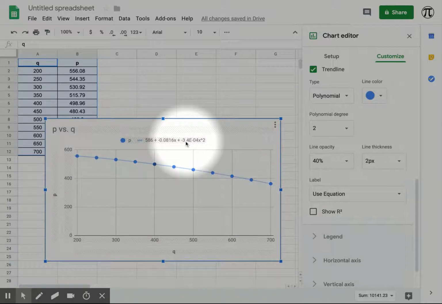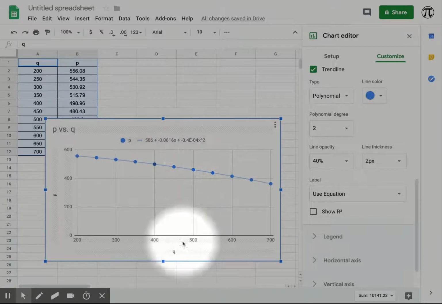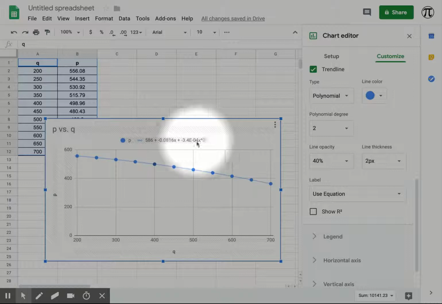And now when I look at the equation, you can see that I have a variable x, which is really just quantity, that's being raised to the second power. So the equation here, which is in a form that is probably reversed from what you're used to seeing, has the constant term first, the x or the q term in the middle, and then the highest power of 2 term over here in the end. And normally we write those in reverse order.